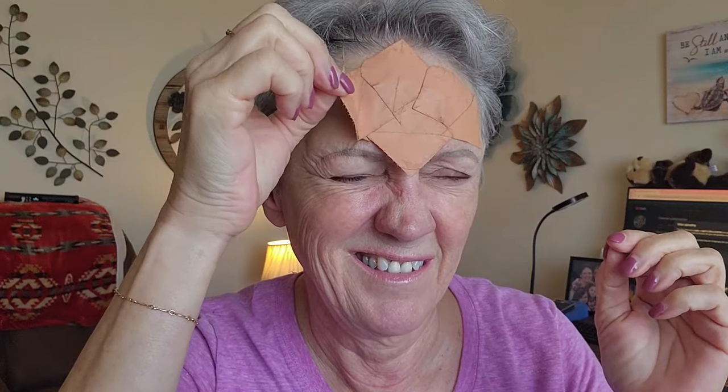It was the removal that bothered me. You're supposed to take a nice warm wash rag and hold it on there for a bit, or take a shower, or cup water up there. I put the wash rag on there — that hurts. This is what it looked like when I removed it, and it made me sneeze and sneeze. So next time I'm going to use a big Tupperware bowl full of warm water and dip my forehead in there until I feel it's loosened up. Hopefully that'll make it better. That's the downside — the removal.